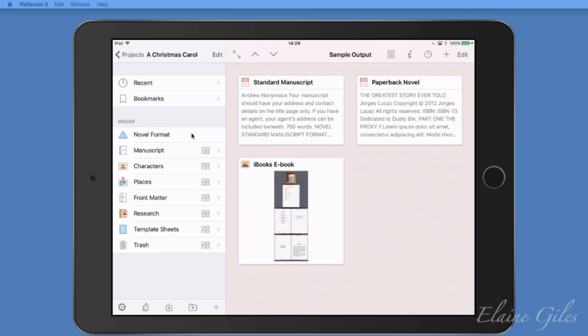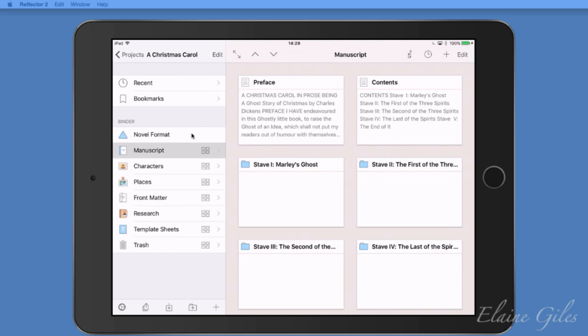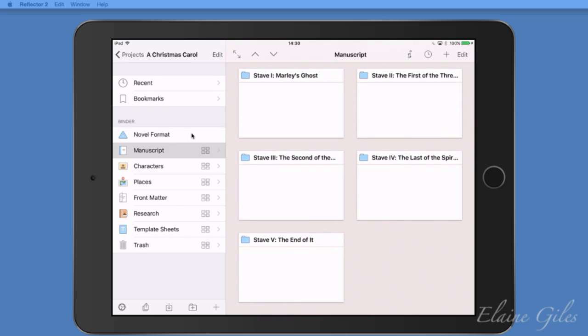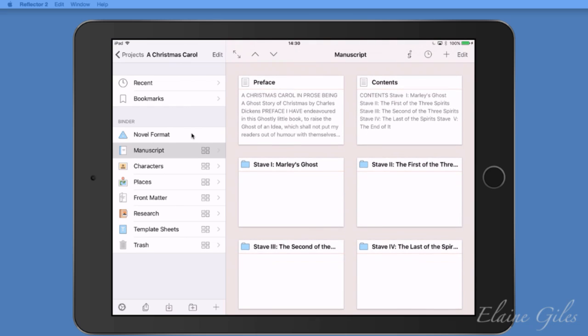Love the corkboard. What that's showing you at the moment is not as useful as it will be if we were actually looking at the content of the novel. So to do that, I'm going to go into the manuscript. So on the left, I'm tapping manuscript. And what you can see there now is everything that is within the manuscript folder shown on the corkboard. So I can scroll that up and you can see everything that's in there. This corkboard is to use. It's not there as an image just to show you. You can actually drill down into it.